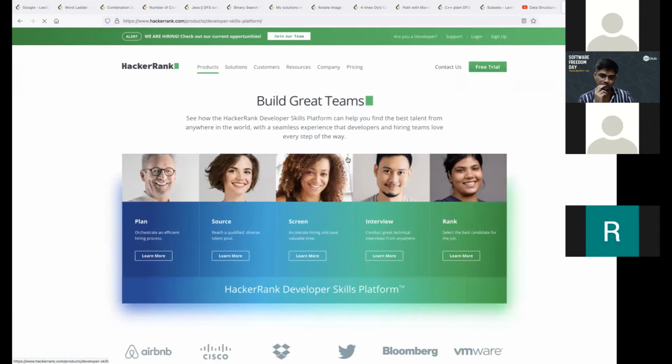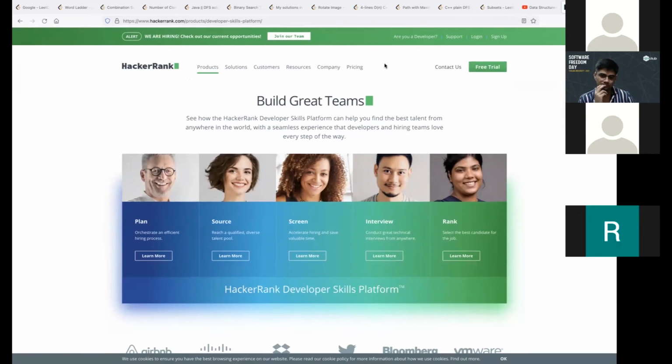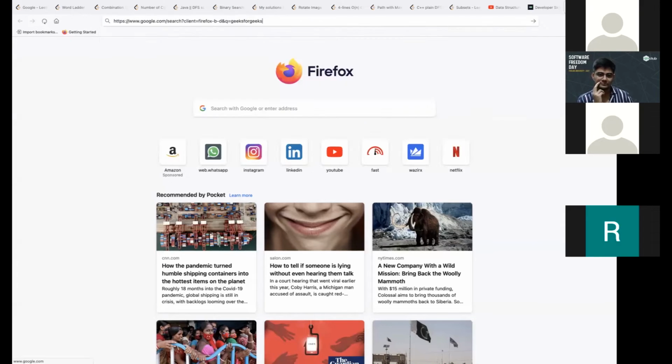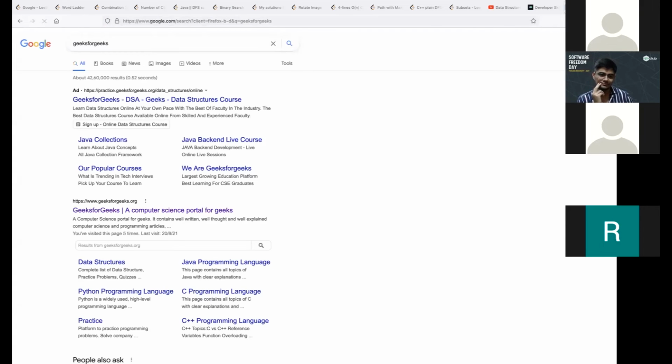You can explore this website and you will find any coding questions. You can also try Geeks for Geeks. This is a very good website, and it is not going to leave you in your entire computer science career.